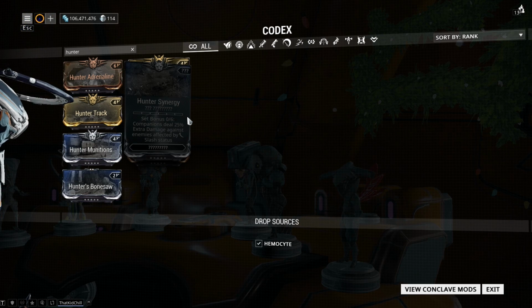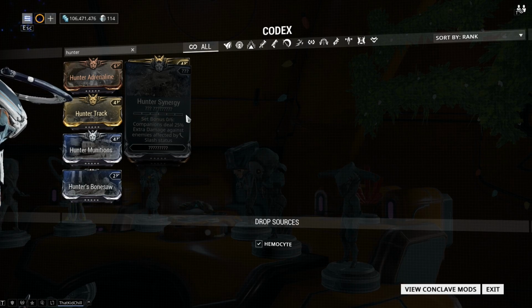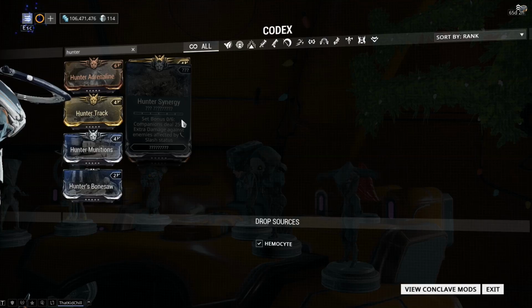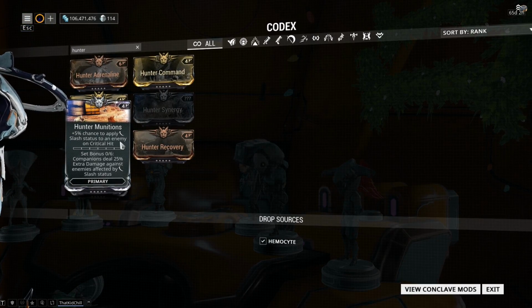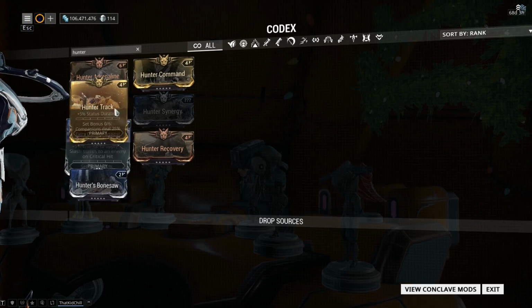But Hunter Synergy is plus 30% crit link, and it's for the companion. Again, why? That's maxed at plus 30%. To be fair, munitions, yes, because it's going to add extra slash status.